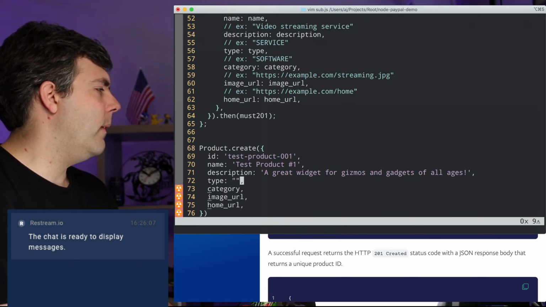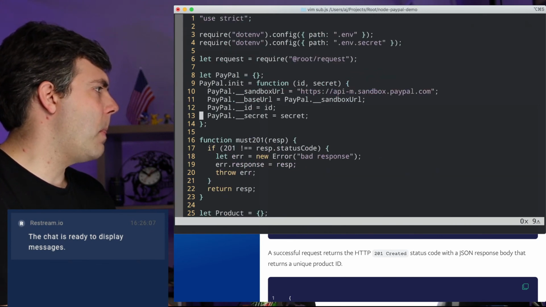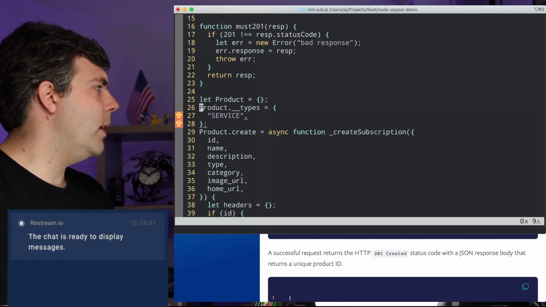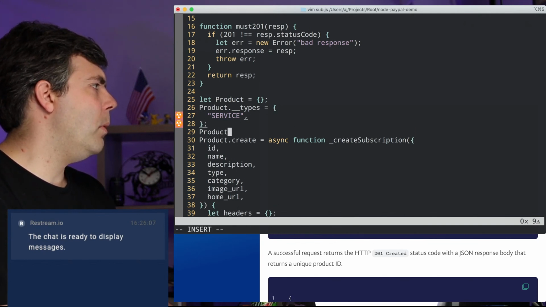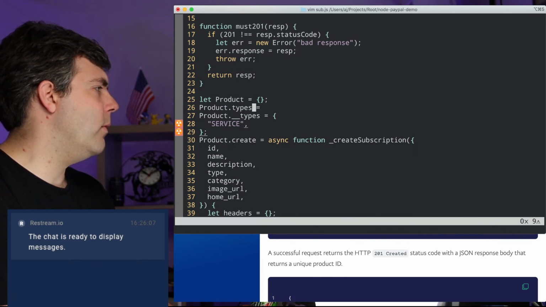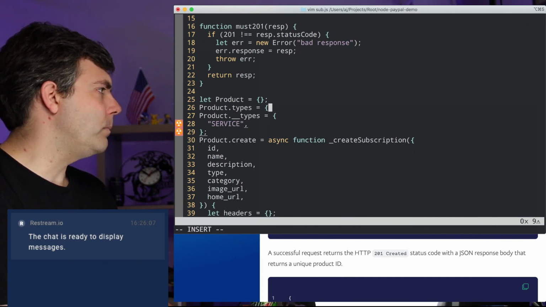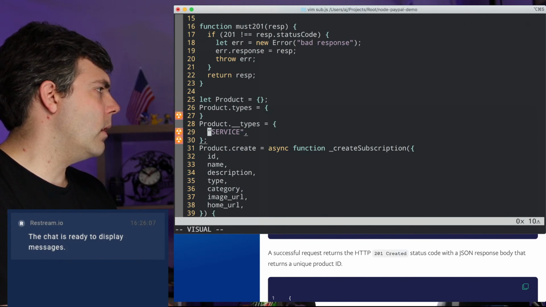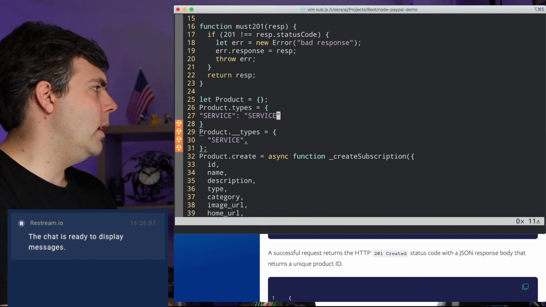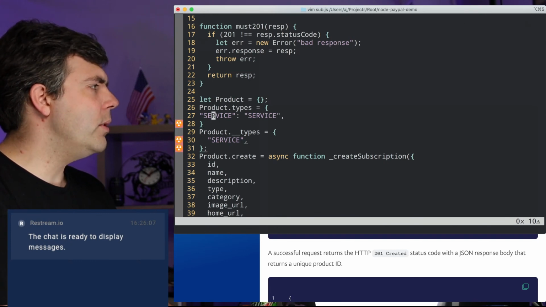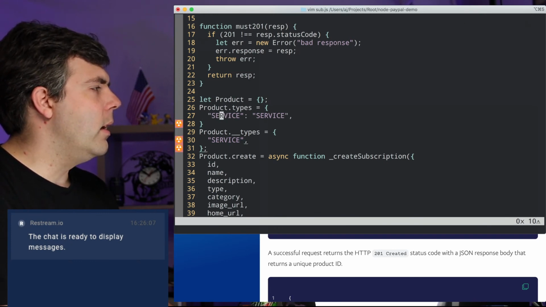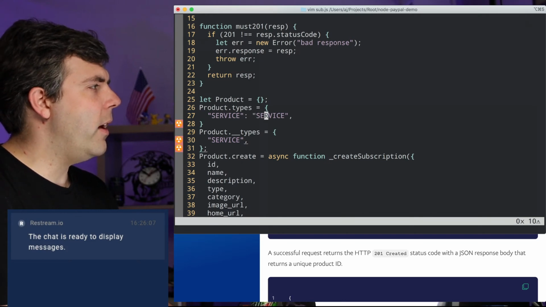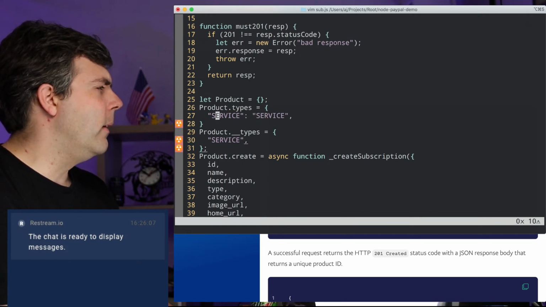So type needs to be, actually we could do this a couple of different ways. We could do product.types. I actually think I would prefer to do it this way. And what we'll do is, in other languages this is called a symbol, when the value of a thing is the thing.